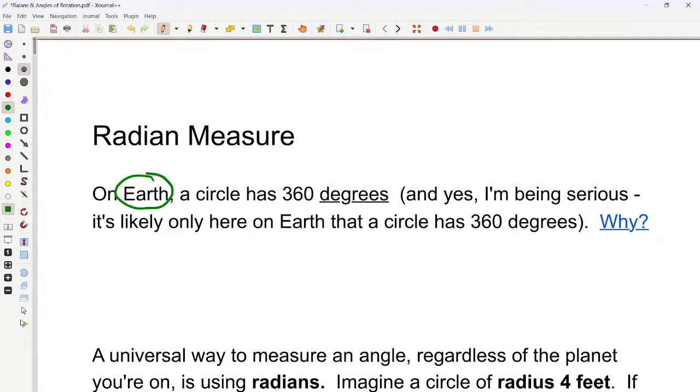So 360 circles Earth. Yeah, go for it. You're probably right. I was going to say it's very similar to how many days we have in a year. Exactly, right? So we have our big ball of fire called the sun. And we have our planet, not the first one, not the second, our planet Earth right there.